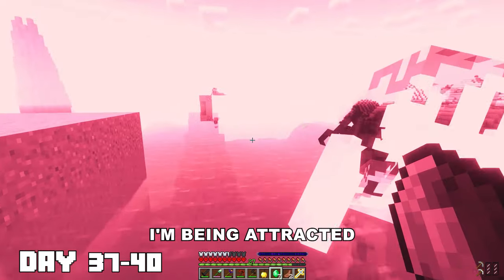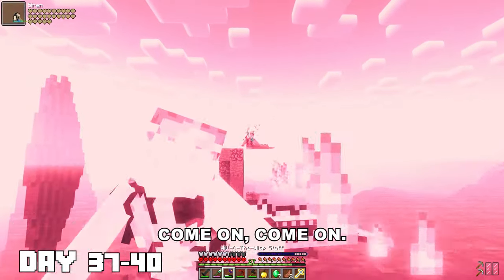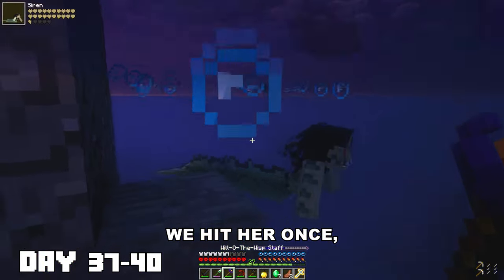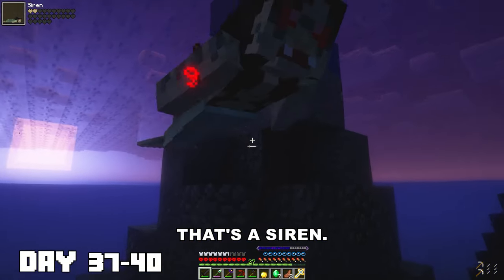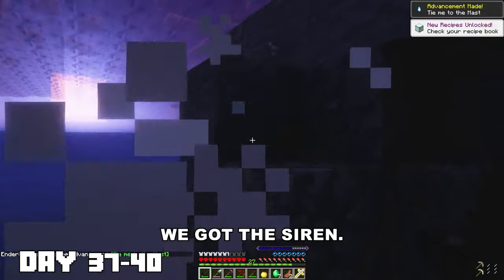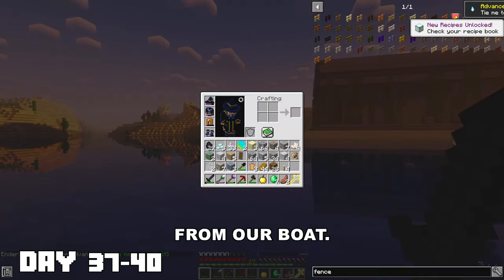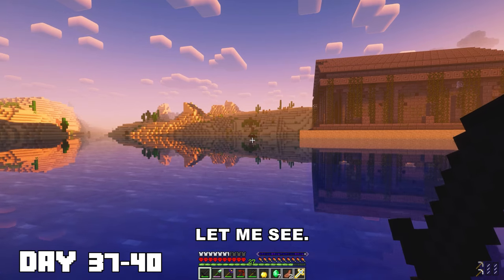Oh, damn, I'm being attracted to these things. Okay, let's destroy them. Come on, bro. Destroy them. There we go. We hit her once. And there she is. She's attacking us. Keep hitting her. That's a siren. Oh, there we go. We got the siren. The siren lured us in away from our boat. It's pretty far away.